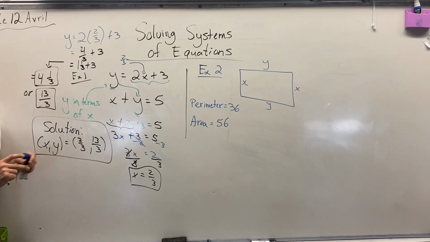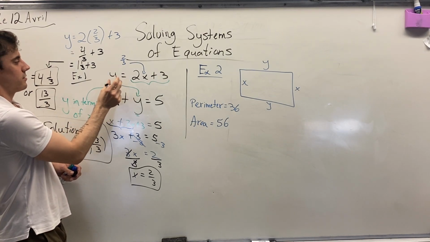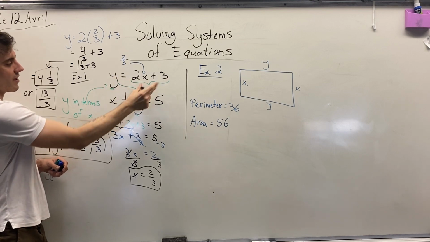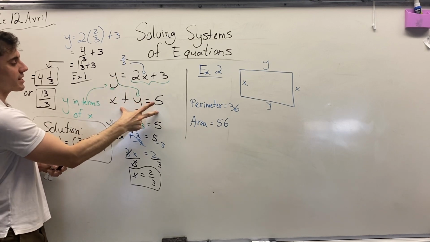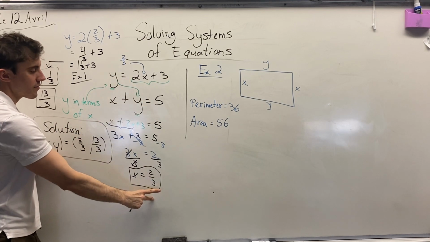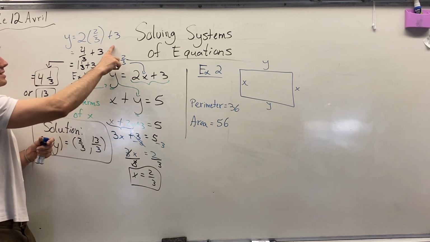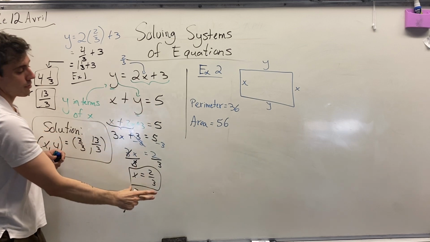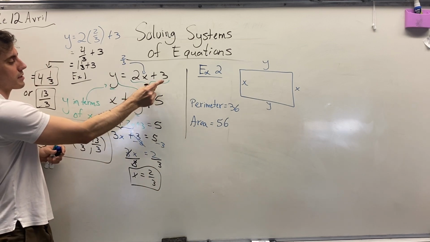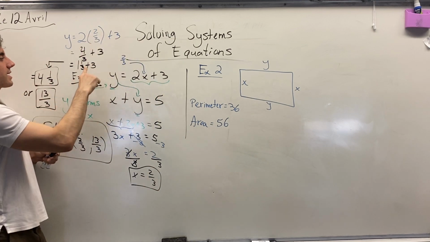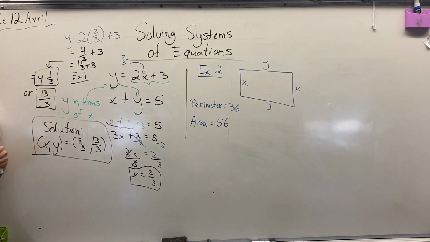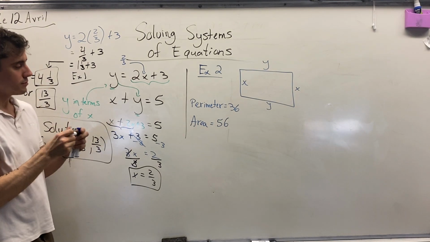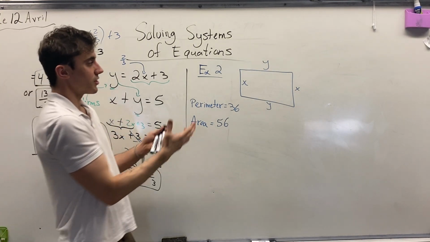So again, substituting our equation for y in terms of x into our second equation lets us solve for one of the variables, and then we can plug that back into the first equation that we haven't used yet. That's important, plugging our solution into the equation we haven't used yet to solve for our second variable. So we're going to do something similar for example 2, but now we have to establish the equations that are not given to us.